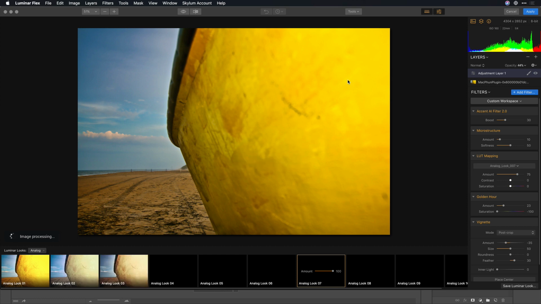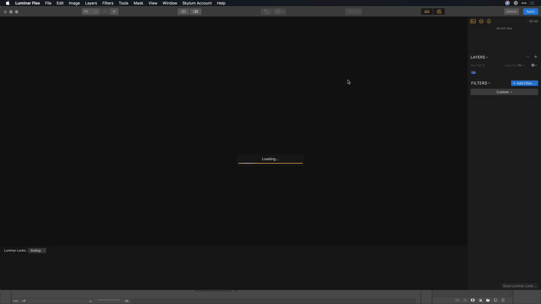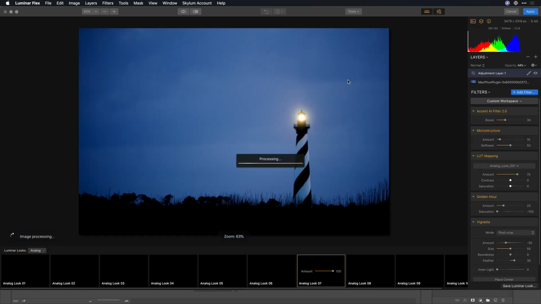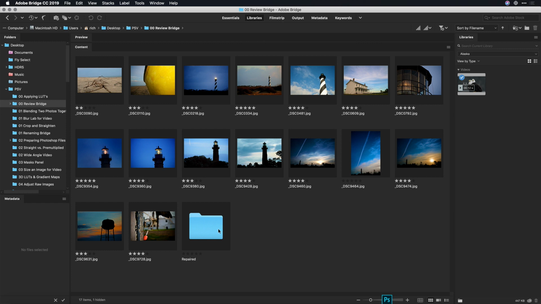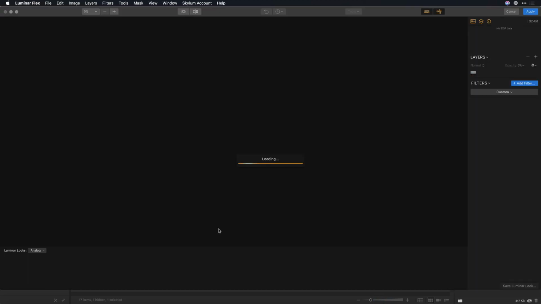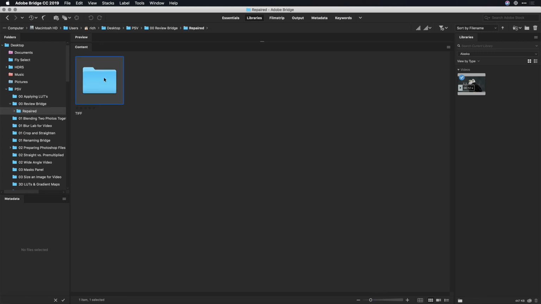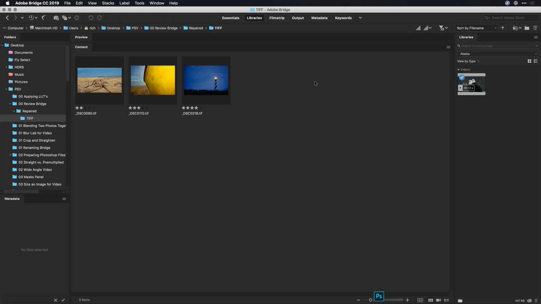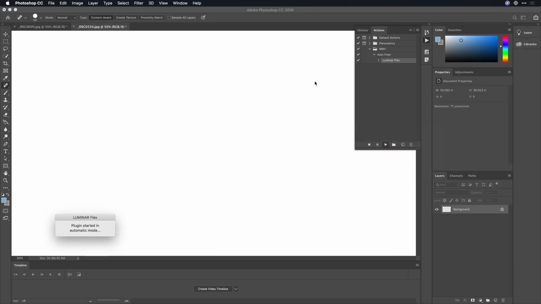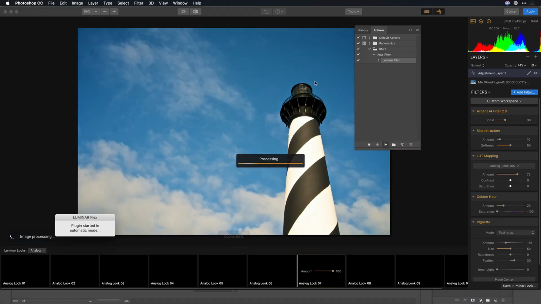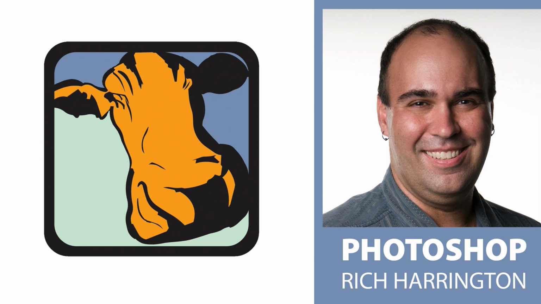By using a filter that takes advantage of artificial intelligence and the fast batch processing command here in Photoshop, it's possible to select multiple pictures and quickly process them. If I switch on back to Bridge, you'll notice that those are easily being moved into this repaired folder. And as each picture is getting enhanced, it will just drop it into the folder and add it into the collection. There's the TIFFs, and we see each example. Very cool, and it will continue to move through, adding each picture into the mix. You can walk away, and the system will run on its own, or switch on over to another application and work there.